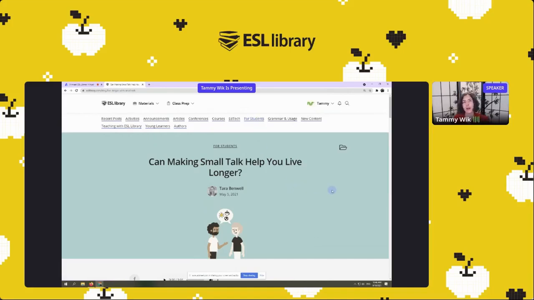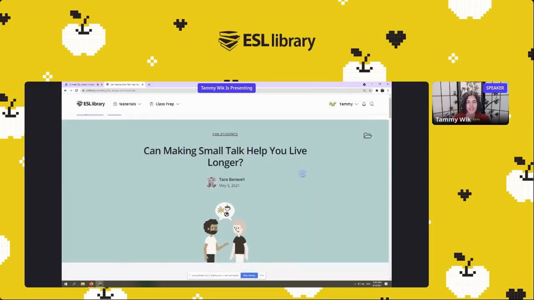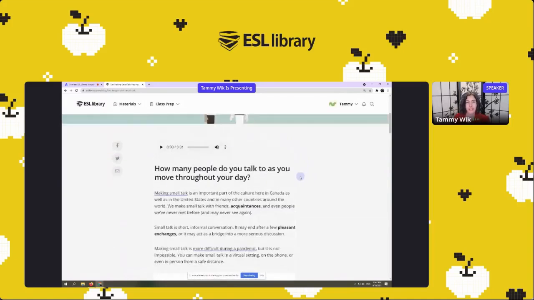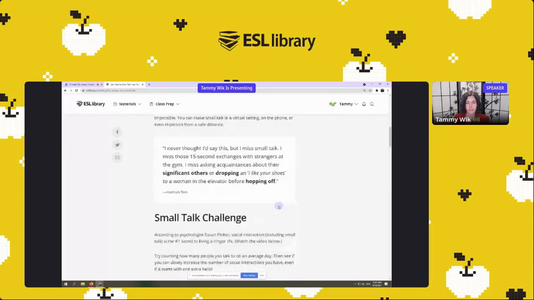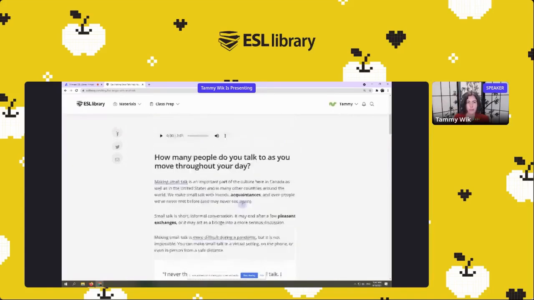But if you are a paid subscriber, if your school has a subscription, you can click on the little folder icon, and that allows you to save the blog posts or save a lesson or save a flashcard set or save a resource. You can save those into a folder that you've created, and that allows you to organize all of your materials. So this one is actually for students, I'm just noticing. It says right there at the top. So I could save this as something that my students could listen to. There's an audio component right here at the top and a lot of information here. I'm guessing it's probably reading through this.